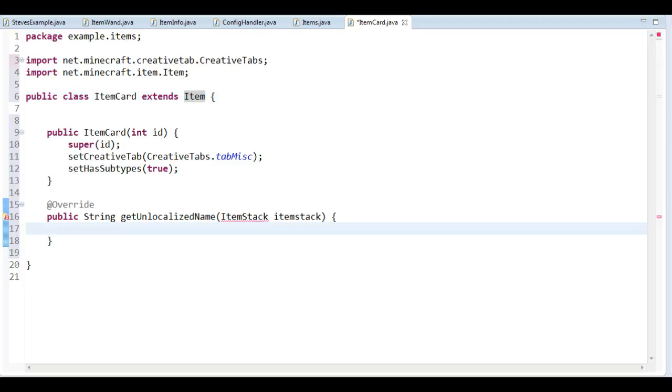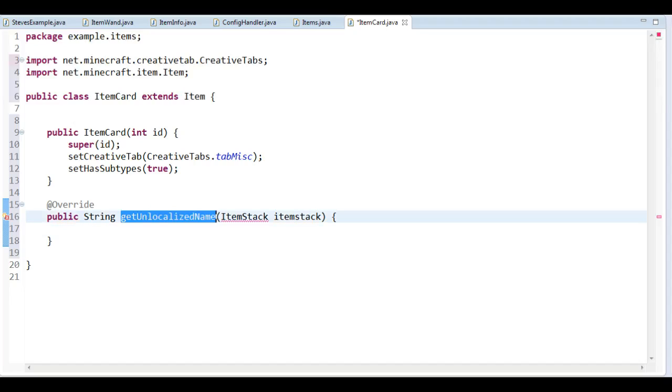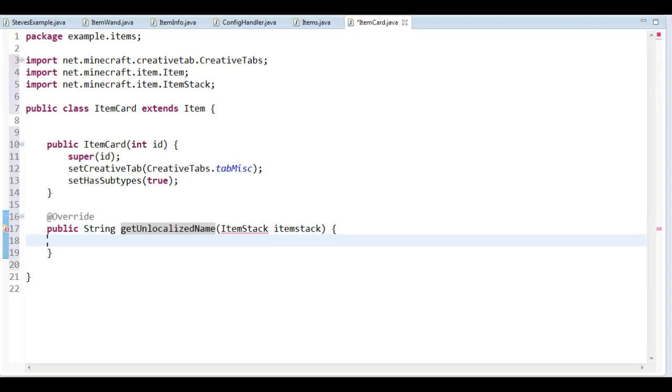So if you're trying to do something, just go and take a look in item and see if you can find a method that is supposed to be used for what you want. But this is something called a get unlocalized name, which I'm going to use instead, just because now we can give it different unlocalized names depending on the item stack. So instead of giving the item itself an unlocalized name, I'm going to give it sort of different names.